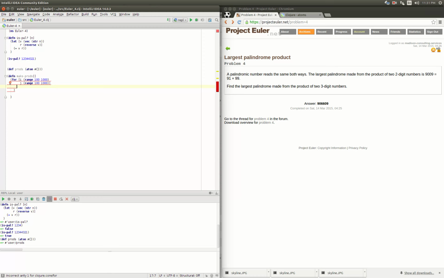So we have sort of the cross product of all the combinations. And then what we're going to do is we're going to multiply those together.